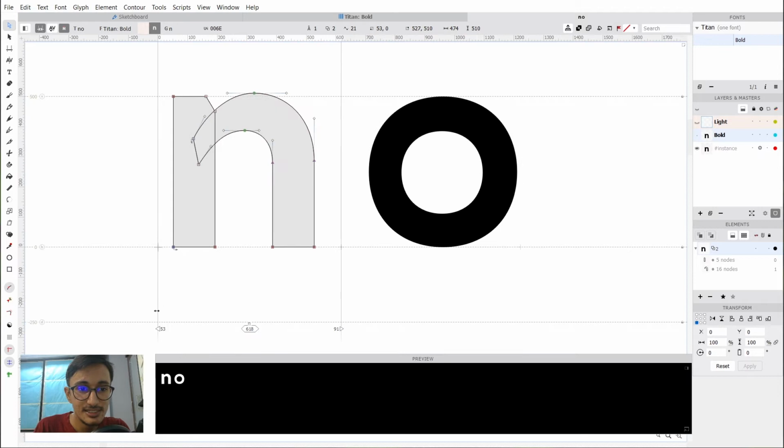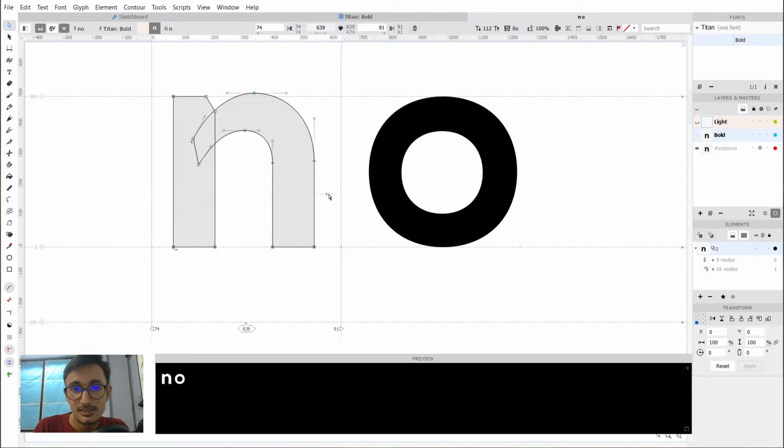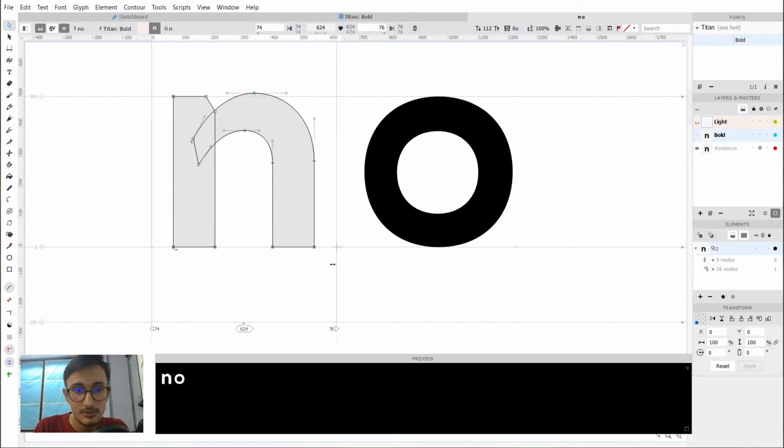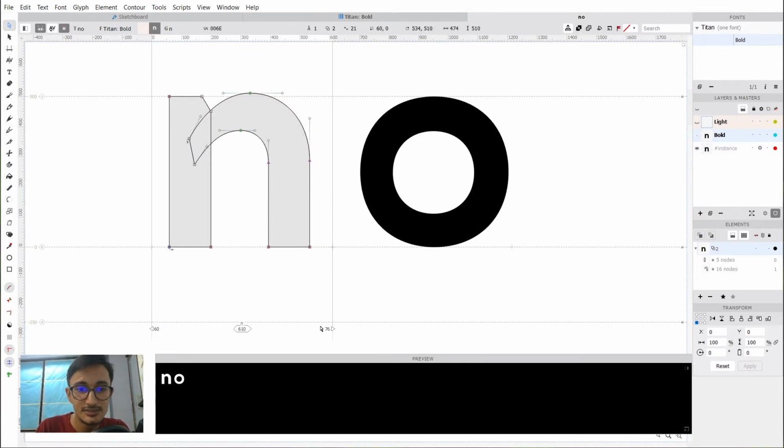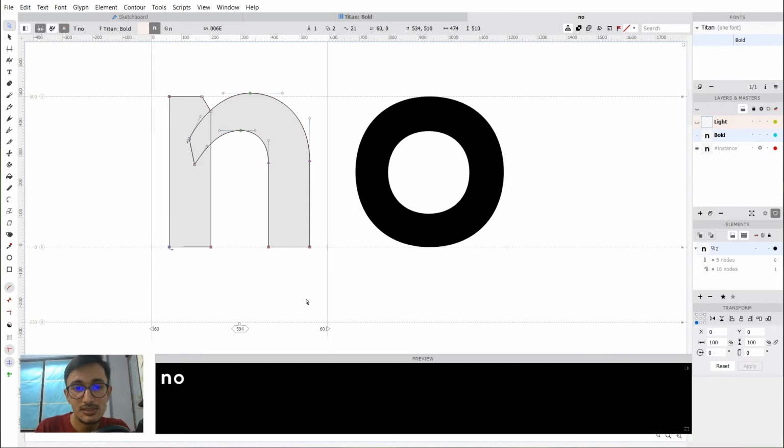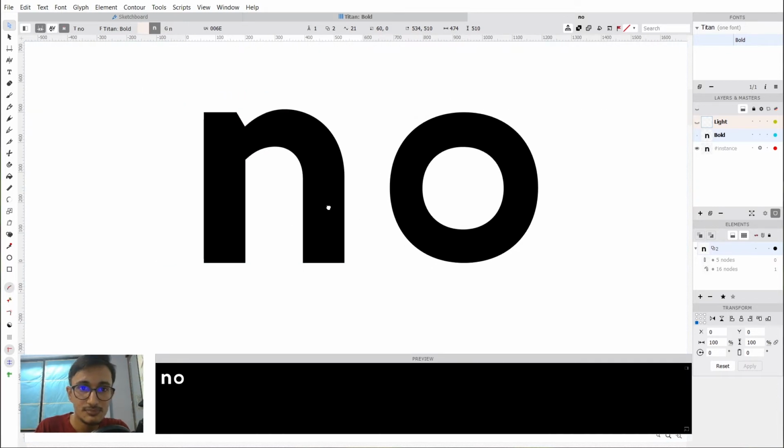So these are spacing controls which regulate how much space you want to have before and after glyphs. This is also an important aspect of creating a typeface. We'll make it 60 or something. You can write numbers there or just move this line manually.